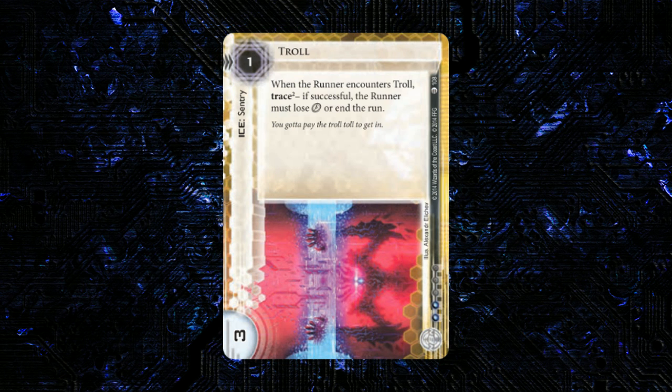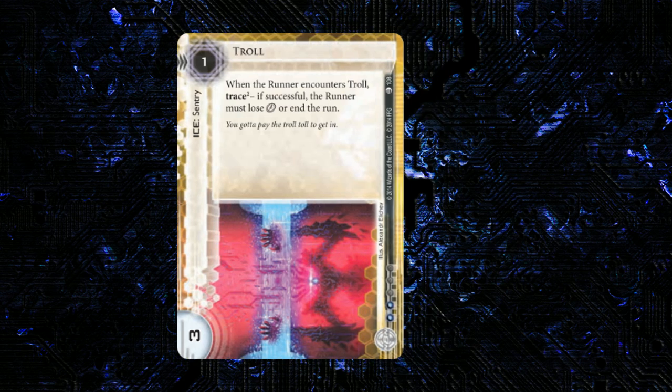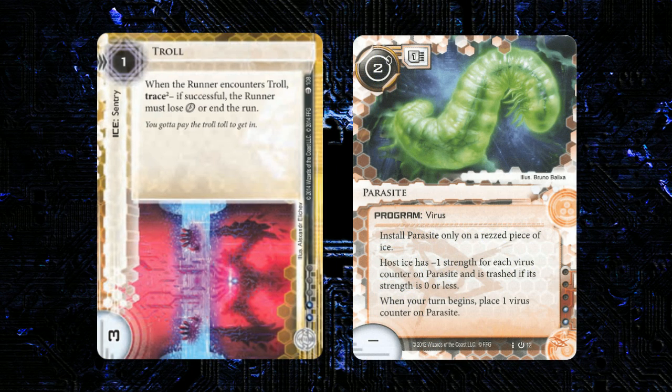I think this is a decent taxing sort of thing. Making them lose that click is going to be a tax. And if you have a way to consistently win the trace, I think this card looks pretty legit. I will also put out there that the 3 strength is nice because it's going to make it a lot harder to just deal with it with Parasite. I think that's the way that I would be inclined to try to deal with a piece of ice like this. And with Parasite, you're going to really need some Data Sucker or some additional way to boost the Parasite, unless you want to just sit around forever and wait till the counters ramp up to 3.